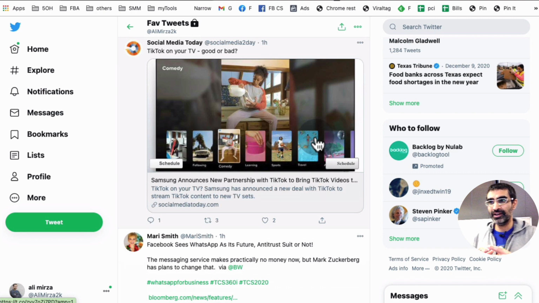And you can create lists. So in this case, I'm curating content from different accounts that I care about. But if you step back, you can add your competition, like if you're different competitors, to a list and then watch them, right? You can also add different bloggers or journalists who write about the topics that you care about, right? So there are different ways of organizing your lists.